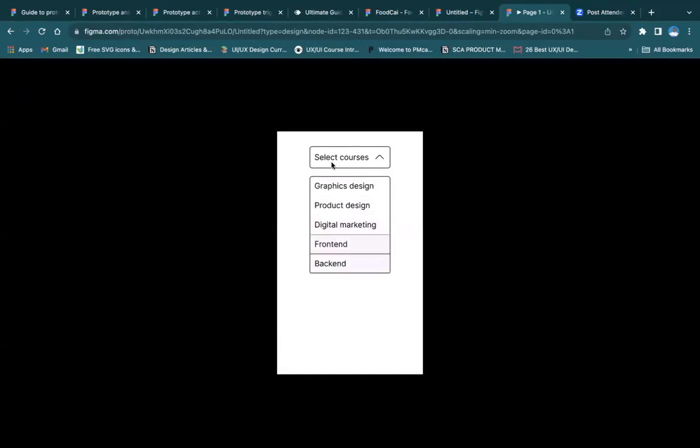One question, ma. Okay. So having done all this design now, for instance, this select courses, graphic design and the rest. Now, what if someone clicks on the graphic design? We have to design that particular one too? If you click on the graphic design, it's supposed to be like a selection. We'll do that one later. Okay, one step at a time, to get this one first.